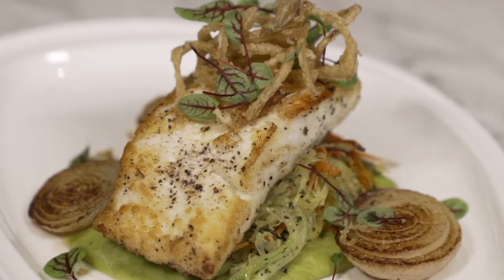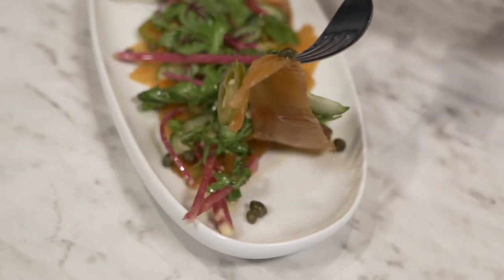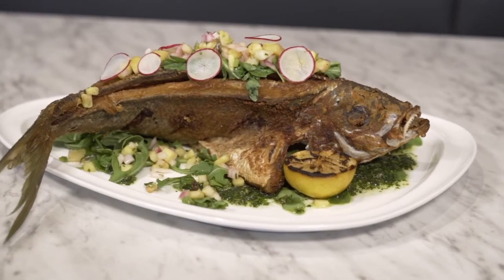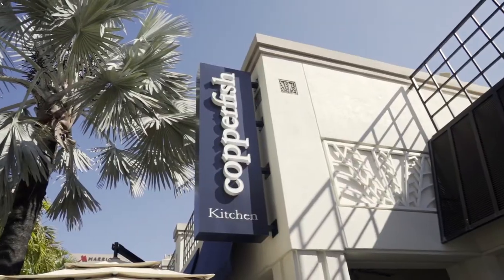Finally, medical salesperson Danielle Williams is all business when it comes to seafood. She says her pick is serving up the freshest fish and offers all kinds of dishes, ranging from their famous petite crab cakes to a whole yellow tail snapper. It's located in Boca Raton and it's called Copperfish Kitchen.